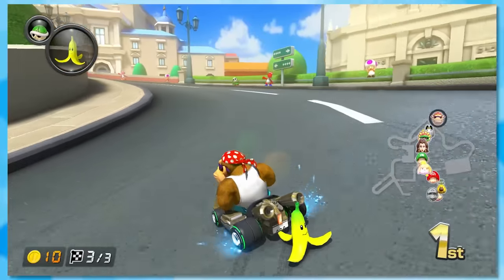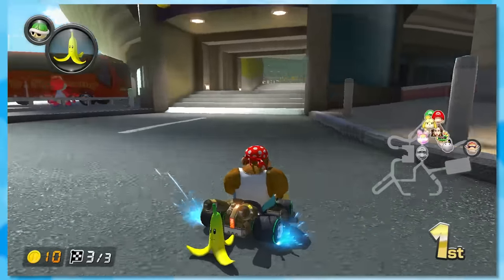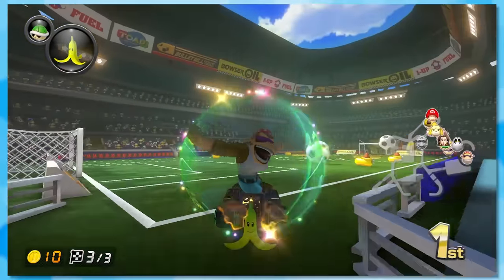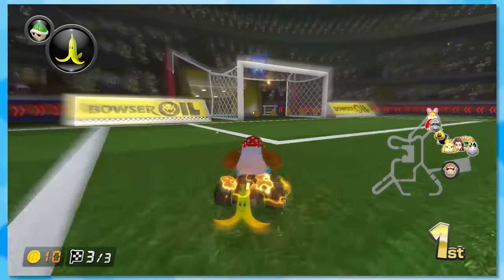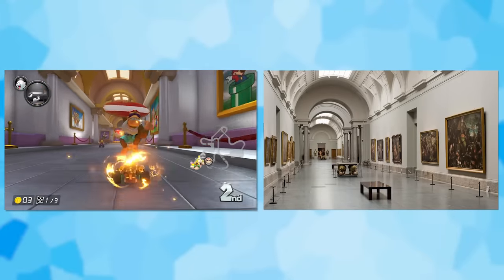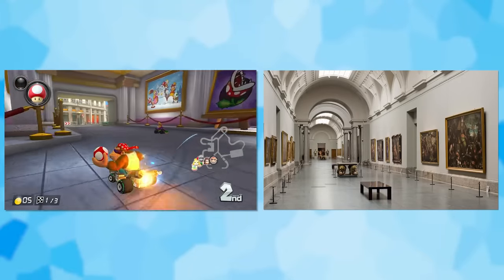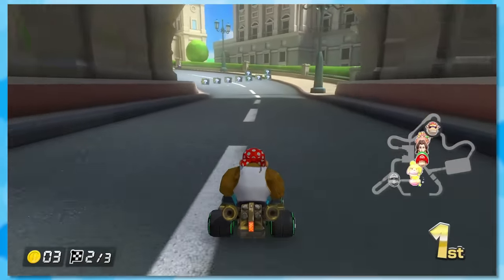Of the few areas worth mentioning, we've got the Santiago Bernabéu Stadium. It's pretty awesome driving through this soccer field, and it's even got the Goomba shoes from Mario Bros. 3 kicking the balls around. How can you not love that little detail? Then we've got Prado Museum, accompanied with this piranha plant sticking his head out of one of the paintings. So there's a couple of neat moments, but in the end, it's just another city track.